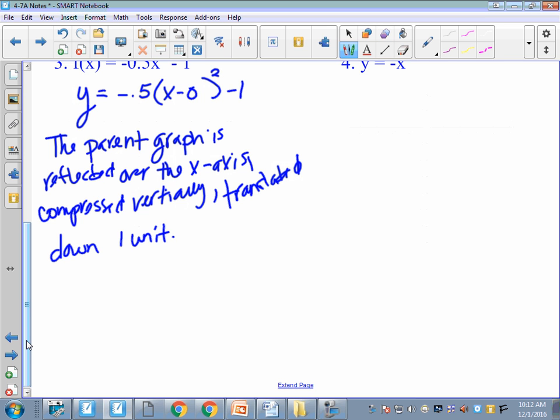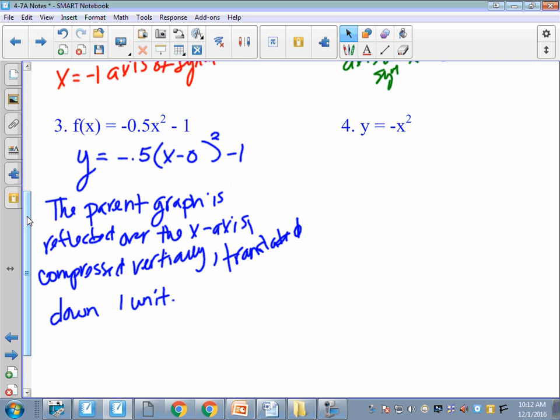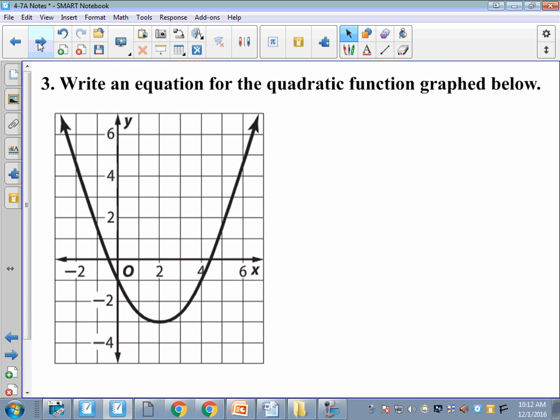All right, there we have it. I'm going to save this last example for in class. We can finish that one up while you guys are in class. Okay? I think you got a good idea as to what's going on there. Last part here, they want us to come up with the equation. They give us a graph and we got to come up with the equation.